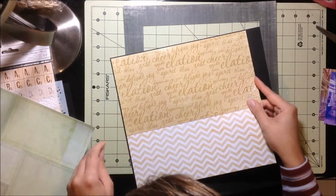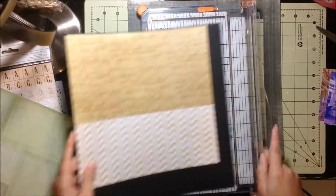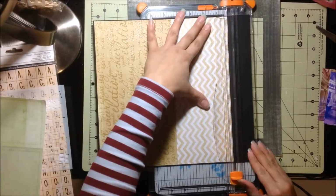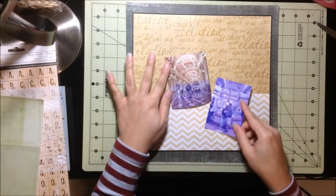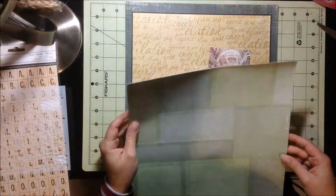So I showed you earlier the papers that I pulled from my 2 paper stacks, which I'm using. That's the Dear Lizzie paper pack, which is that bottom chevron paper, and then the rest of the papers are from that old die cuts with a view pack that I have. And there are the pictures, and there's that funny color I'm talking about.